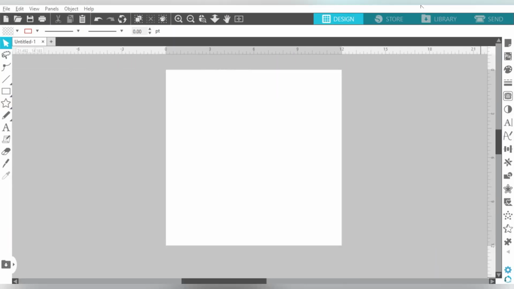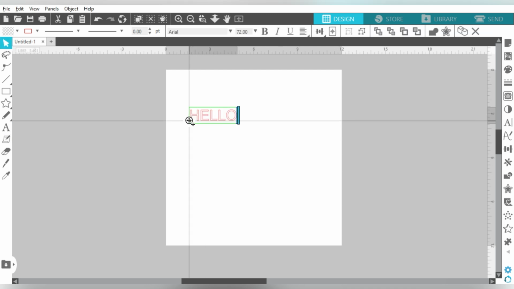Alright guys, so here we are in Silhouette Studio, and we're here to talk about faux stitching, which is a really cute design accent that you can either use for a printable, or you can even use it with your finished projects such as cardstock or vinyl, heat transfer vinyl, those sorts of things. So we're going to take a look at both aspects, whether you're printing and then also whether you're going to actually cut the design. So first, let's talk about what faux stitching is.